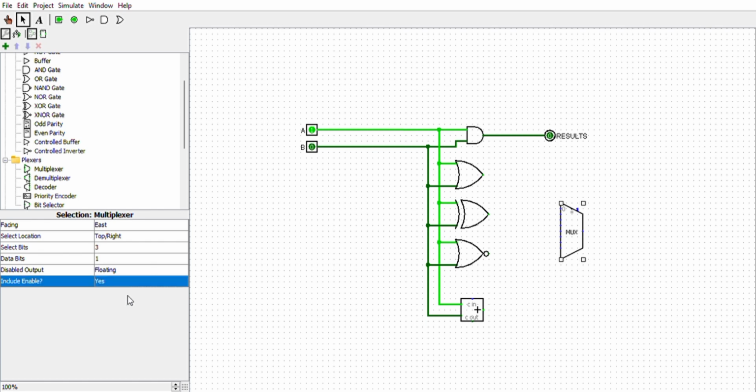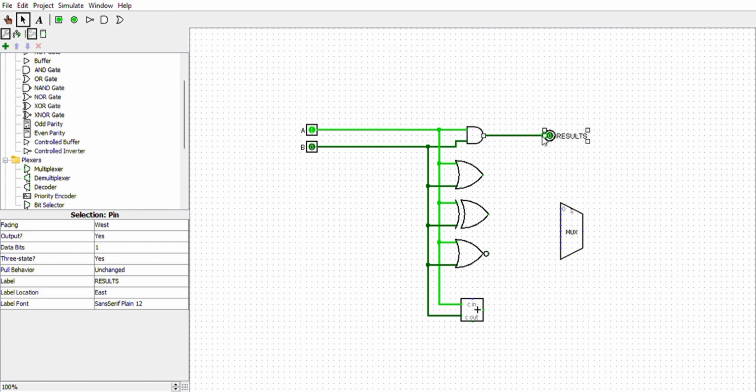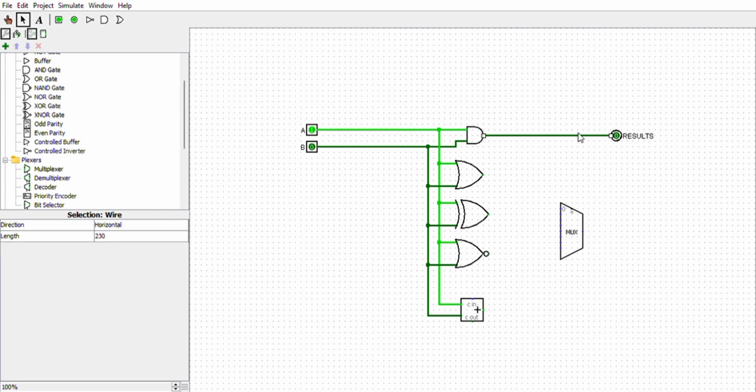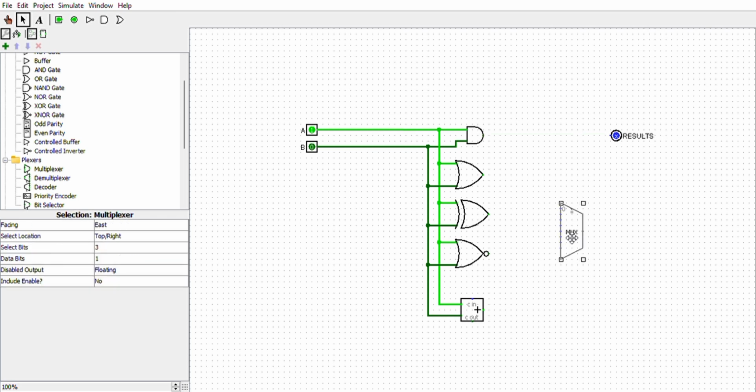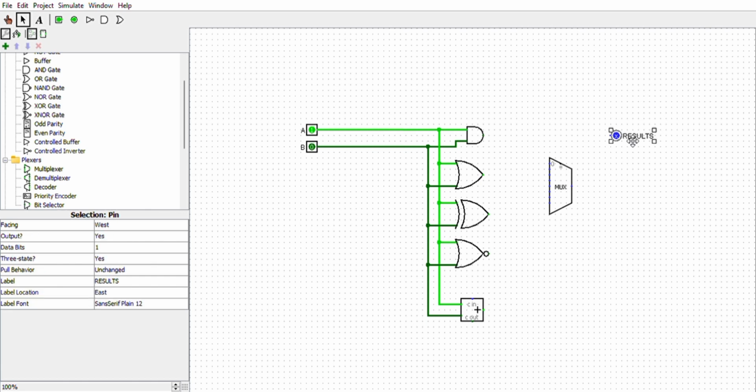I need to disable it. I'll bring the multiplexer in the middle here. I need to get rid of this. I'll connect this one to the first one.